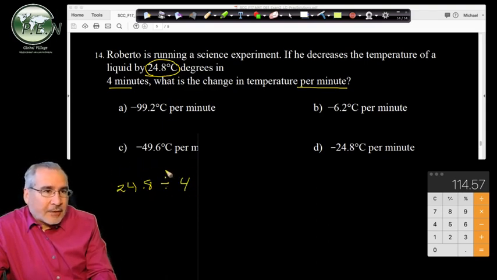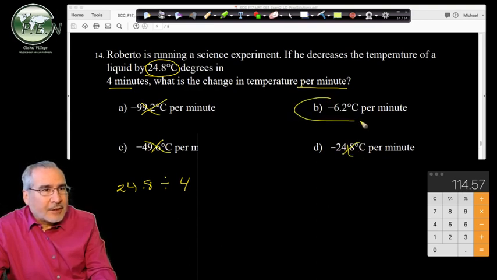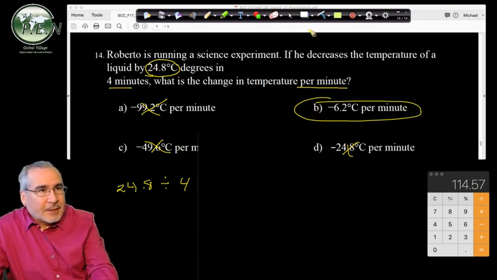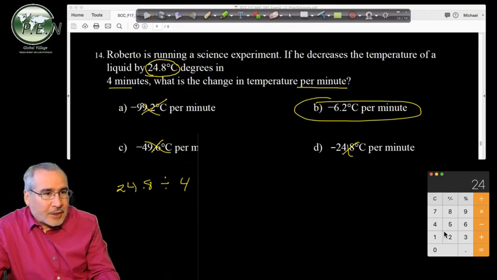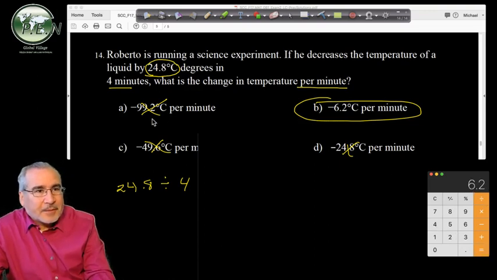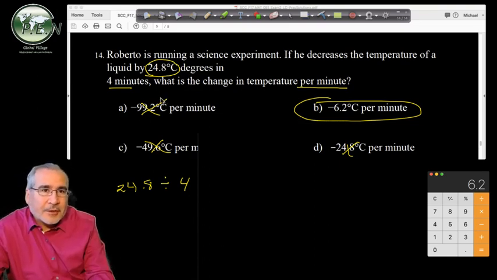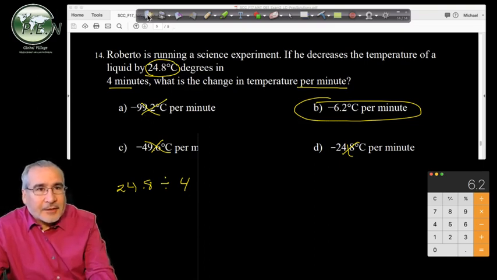And it's going to be negative because it's a drop, so each of these has a negative. But we can see it's going to make this number smaller, so you could say, this is ridiculous, and this is the total amount. That's too big. We don't really even have to do the calculation if we understand what's going on here, but let's do it, and that'll make us feel maybe more confident. 24.8 divided by 4 gives us 6.2. Perfect. But oftentimes with multiple choice, you can do it by the process of elimination, finding out the wrong answers.